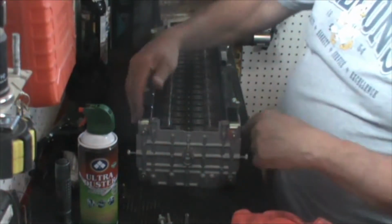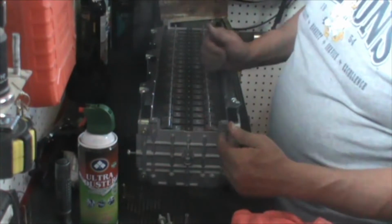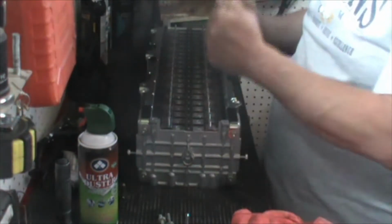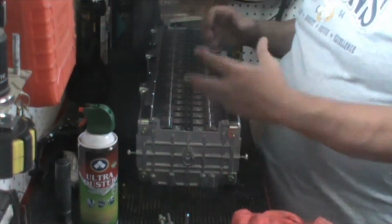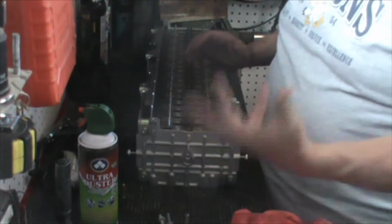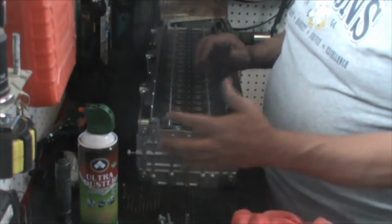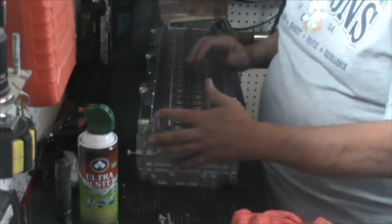The compression bars are these 4 pieces of stamped steel that you see at every corner that run the entire length. If I just removed the screws and pulled them off, the battery would kinetically disassemble itself. It would literally spring apart, tearing the cells up and possibly damaging them, and more importantly, possibly injuring you. So we have to manage these and work on them in a safe, effective manner.